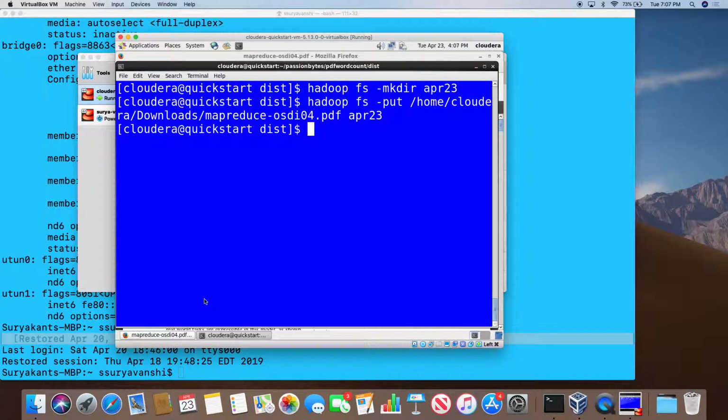I cannot read it by hadoop fs -cat. Why? It's a PDF. It's not a text file. If you want to read that, the only way is hadoop fs -copyToLocal the PDF file and then open the PDF with your browser. That's the difference. Now you created the input file.